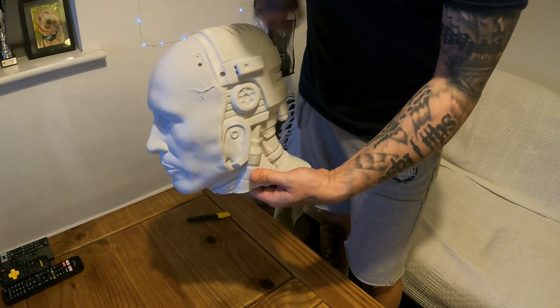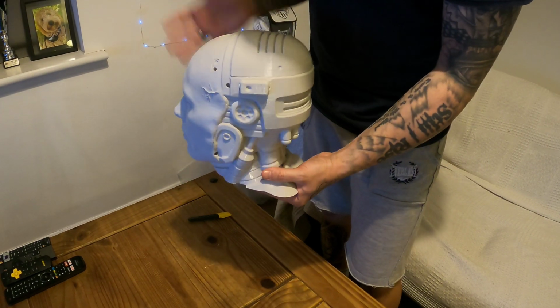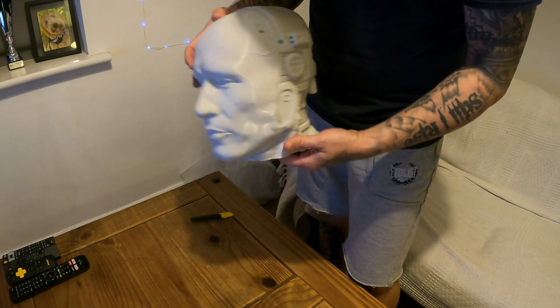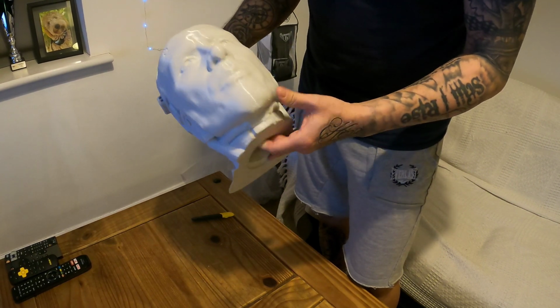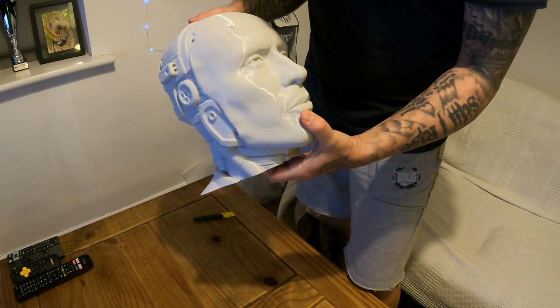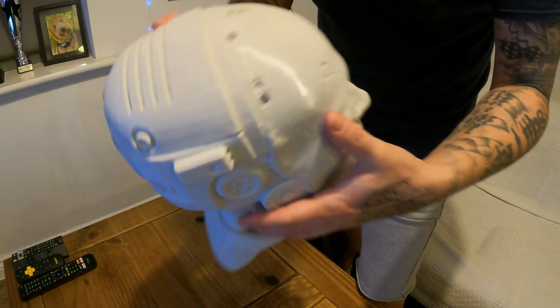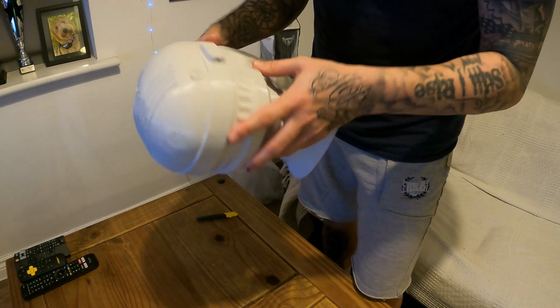So the Peter Weller reveal, I suppose you want to call it, from Robocop 1. He takes his helmet off and reveals what's underneath. That is basically what we got here. As you can probably see, it's very, very shiny. And obviously you can see the print lines in it. I don't know if you can see from there, but the print lines are very, very prominent.